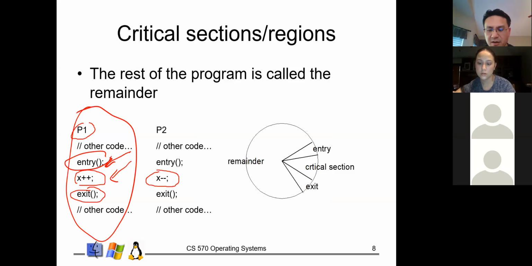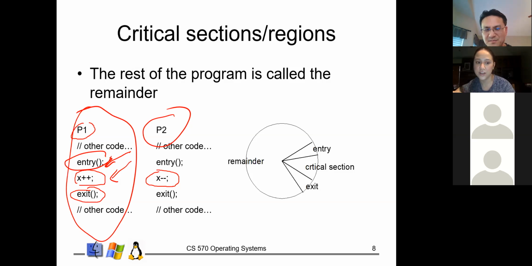During the middle of execution there, it gets switched out. But can P2 mess up X while P1 is switched out? No.